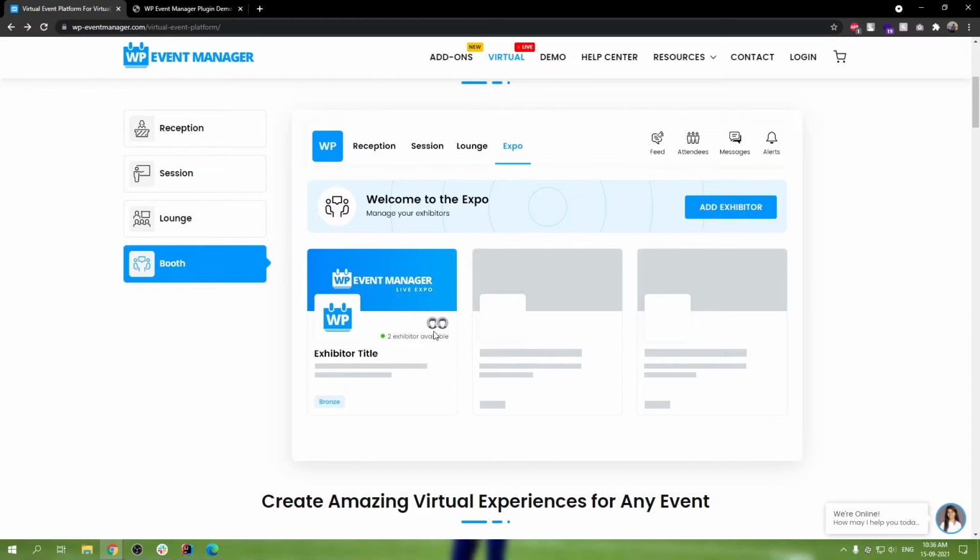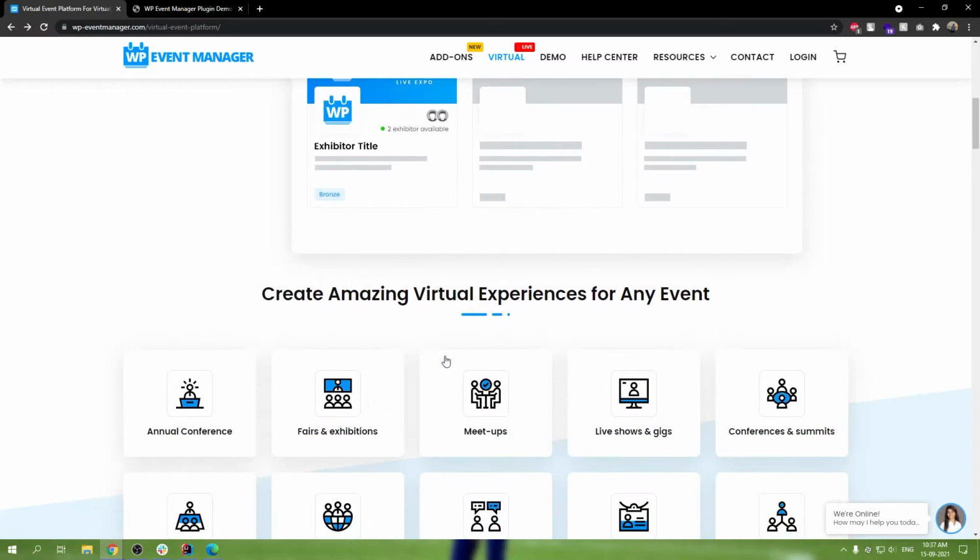And when our sponsored add-on drops, you will be able to assign tiers to the exhibitors over here, such as bronze, silver, or gold. Those are not predefined, but you can define whatever tier you like to give to your exhibitor, and they will appear in that format. So if you assign gold sponsor to an exhibitor over here, they will appear in the top section of the list. You get the idea, but we will talk more in an upcoming video. Let's move on to the next section over here.